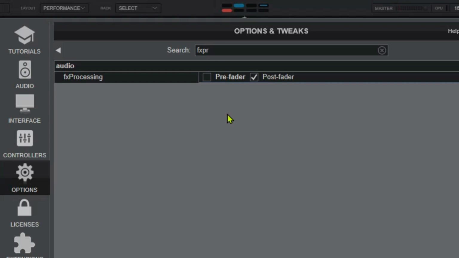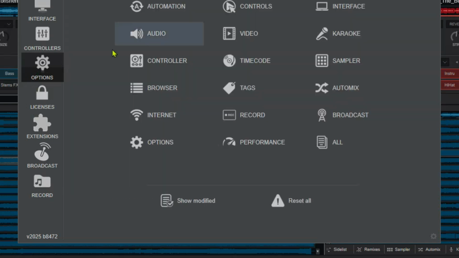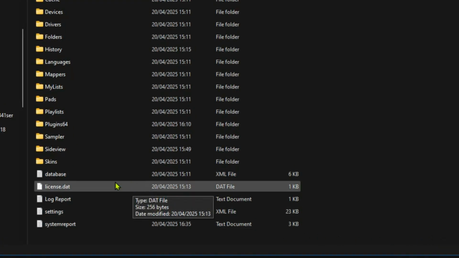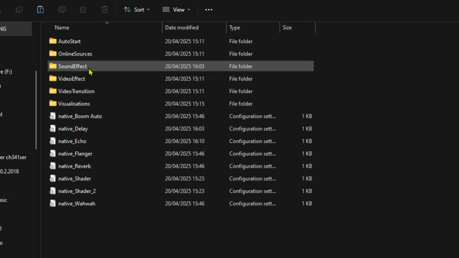The last thing is where to copy the effect. Now, I am going to just leave a zipped file. I already copied it, so I'm just going to show you. So when you come to these options here, let's just clear everything. Okay, when you're just here, we're going to open the root folder of Virtual DJ. So you just come to this cogwheel. While here, you're going to copy the DLL file into Plugins64 and then come into SoundEffect.